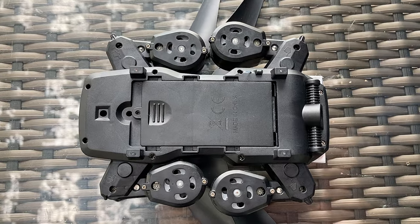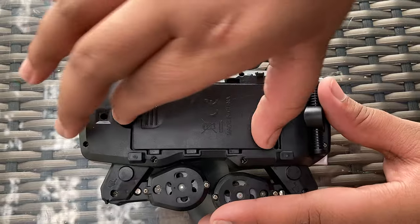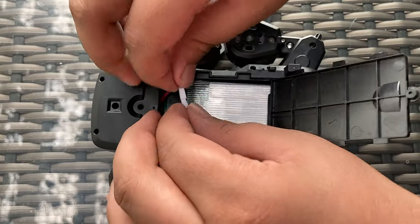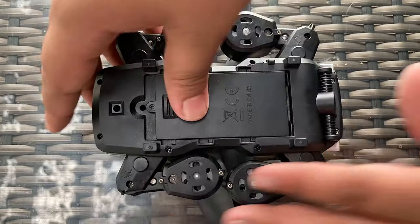Let me show you where the battery is. It's in a battery compartment. You have to slide it open like this and then flip it over. Then it comes unplugged, or else it's gonna drain away all the battery. You have to plug it back in. So this is where the third battery is, right? Then you have to pop it back up.